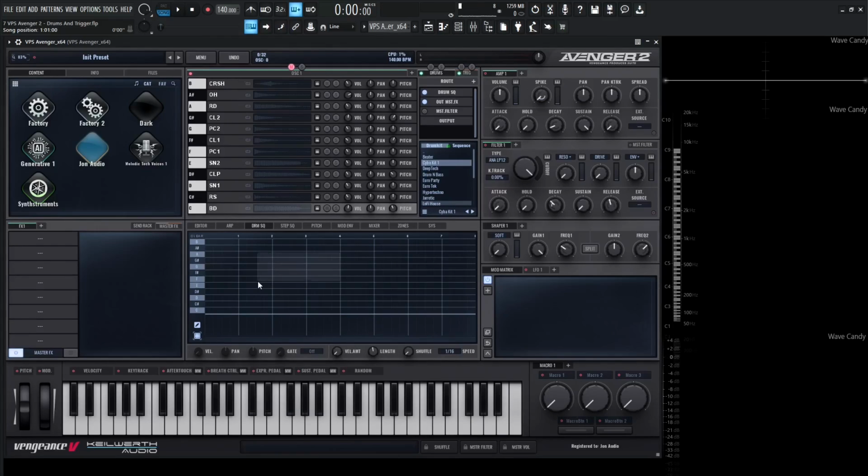And we can also multi-select as well. Whenever we have a drum selected, it's going to be highlighted in red. So for example, let's put a kick drum right over here. So now once it's in red, these four knobs down over here are going to pertain only to this hit. So we can individually control the velocity, the panning, the pitch, and the gate. So let's take a look at that real quick.